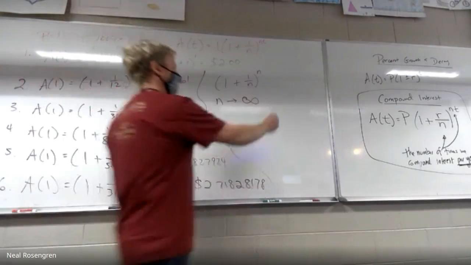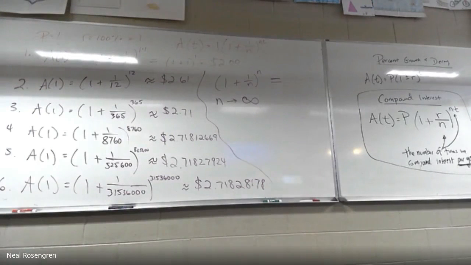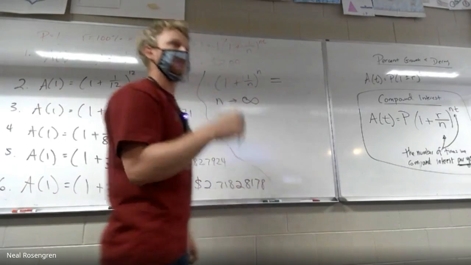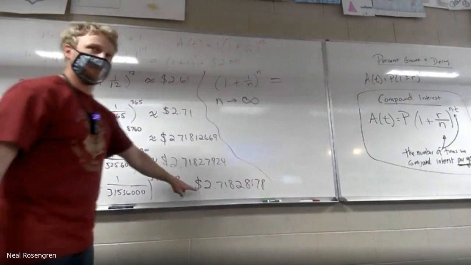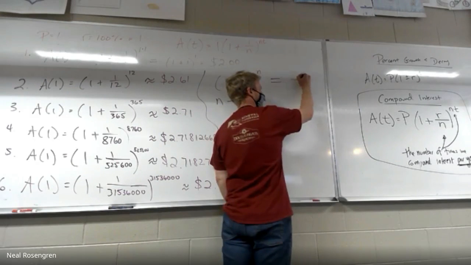And what's happening is we are actually approaching a number. This is a number you've never heard of. You want to know why? Because this is where this number comes from. Okay? And here's another reason why you've never heard of this number. It's because when I write what's on the right side of that equal sign, you're not going to see a number. You're going to see a letter. But it's a number. Just like pi, it's a Greek letter, but we use it for a number. Same thing here. I'm going to use a letter to represent the number that we're getting closer and closer to. And that number is the number E.